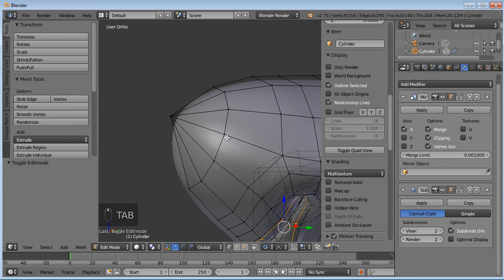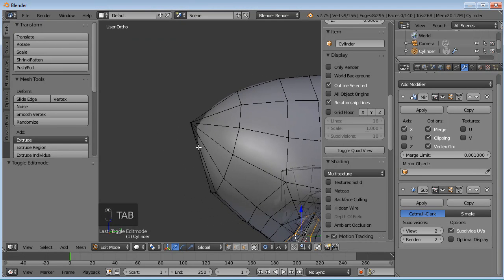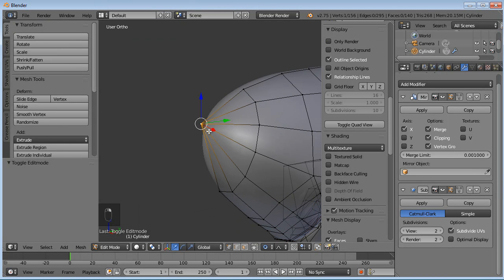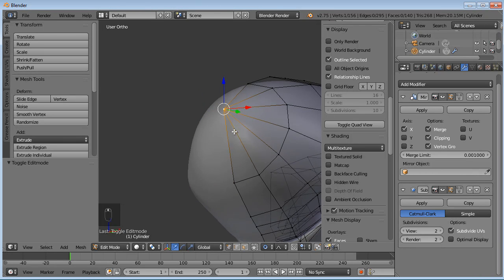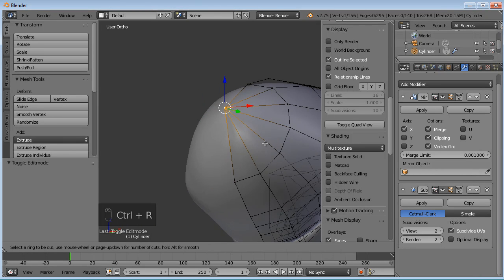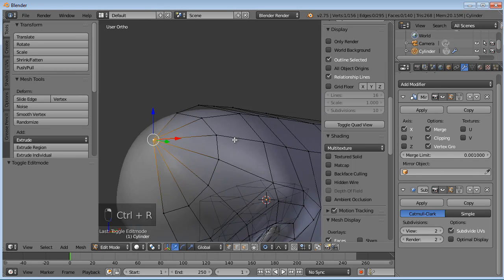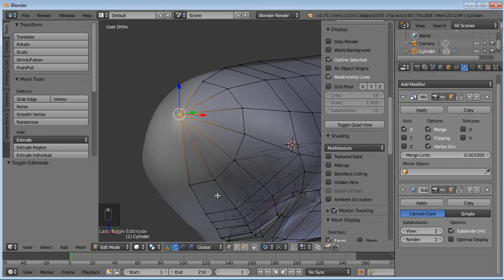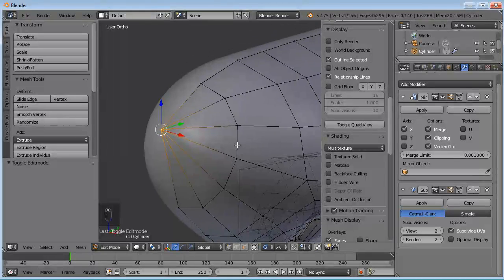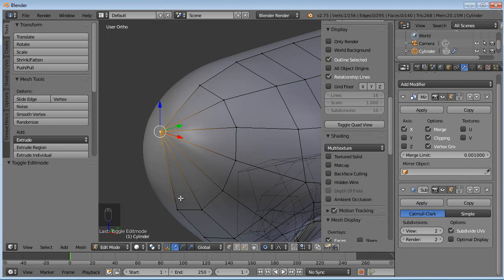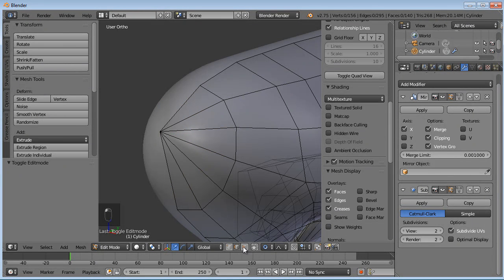Let's add in another loop right here. Once we collapse all those vertices into one and merge them all together, we can no longer add loops right in here. We can only add them between two actual loops that are pre-existing. One way around that, if we want to subdivide that to put another loop right in here, is to grab our edge select tool.